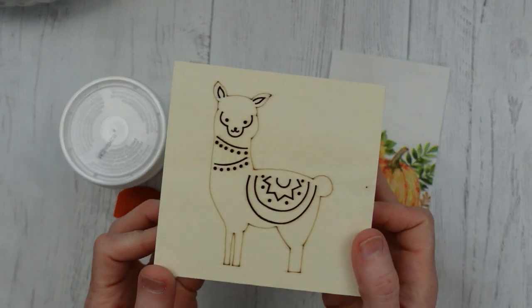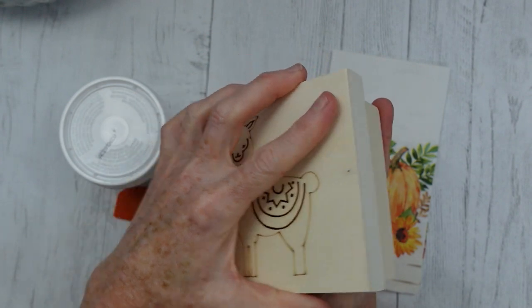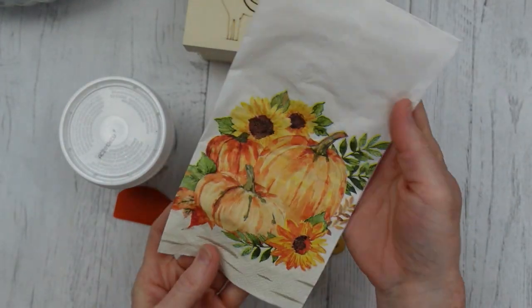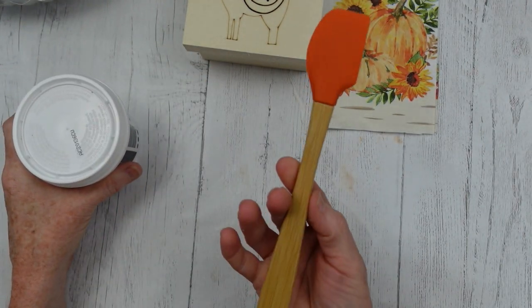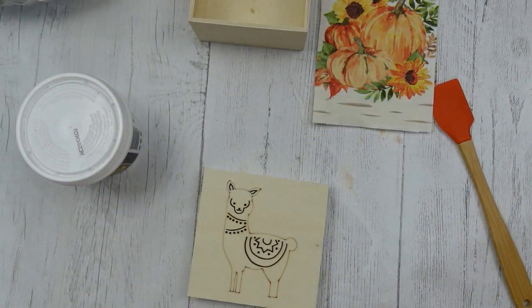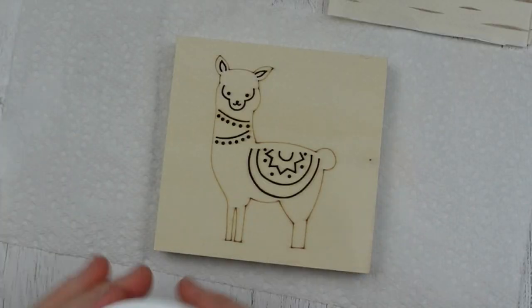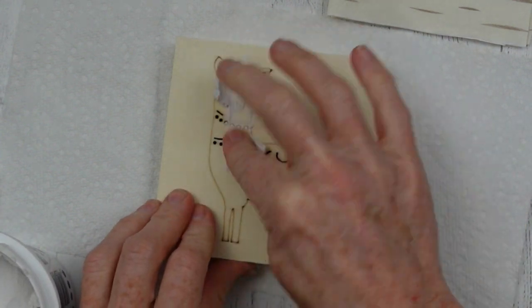All right, using Dollar Tree items, we're gonna start off with one of these little wooden boxes. Doesn't matter which one you get. I have some of these napkins, and these are the longer ones. I have some spackling and a little spatula. We're going to start off by filling in the holes in this little llama. I chose the llama because it seemed to have smaller holes, less work to have to do.